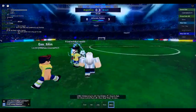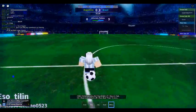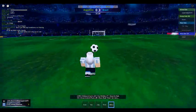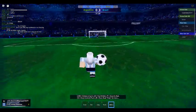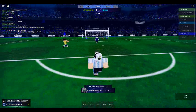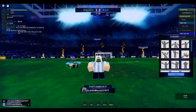Well, as we enjoy this match, let's take a look at some of these statistical elements to give us a better insight into which teams are performing. And you can see that the blue side are dominating in terms of accurate passes. And it's a goal to the green side.